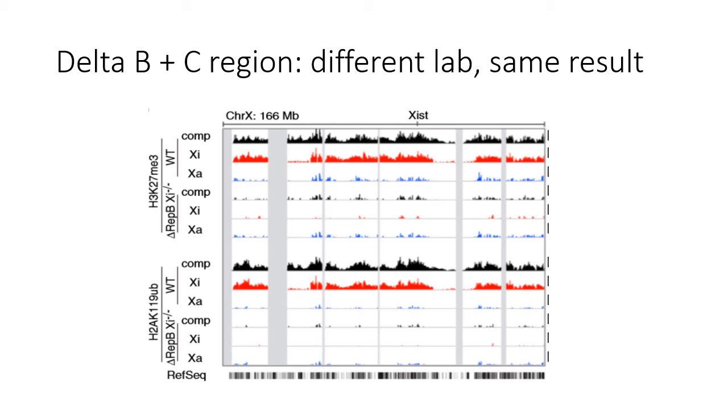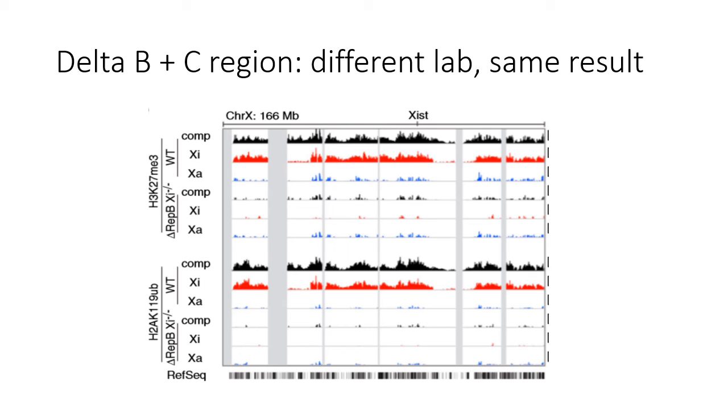Okay, by contrast, if we look at the delta rep B, which is to say the deleted form of the repeat in the B region, we see that the inactive X does not have the methyl marks, as should be expected for repression, and of course the active X doesn't have it either. So the result here is that the lack of the B region of the Xist obliterated or caused a total failure in the ability of the Xist RNA to deliver those repressive complexes to the correct locations on the X.